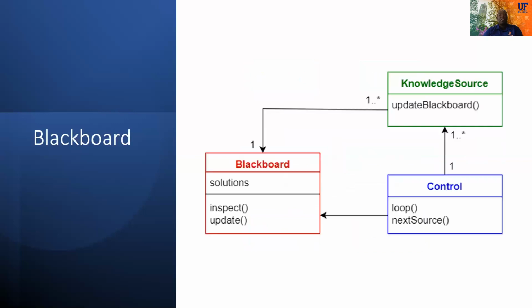You have your Blackboard pattern. This is not Blackboard or like a Canvas shell or Blackboard knowledge sharing, but this is useful for problems for which there is no determined solution, okay? The Blackboard pattern consists of three main components. You have your global memory, which is the Blackboard, your knowledge sources, which are specialized modules with their own representation, and then you have the control component, which selects, configures, and executes the modules. So you see this in use cases such as speech recognition, vehicle identification and tracking, protein structure identification, sonar signals. The Blackboard pattern provides an effective solution for designing and implementing complex systems where heterogeneous modules have to be dynamically combined to solve a problem.